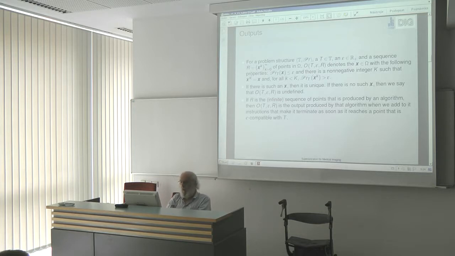That means that your algorithm is not good if your desire is to have epsilon compatibility, and you had better design a better algorithm, or be less ambitious on how compatible you want the answer to be. Clearly, if there is such an x, then it is unique, because it's the first one in the sequence that you hit. And if there is no such x, then we say that the output is undefined.